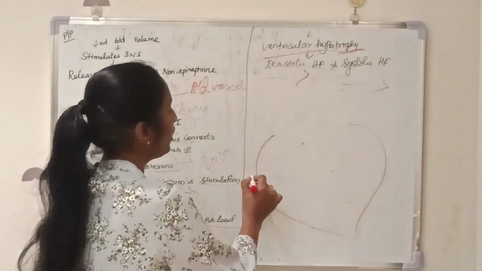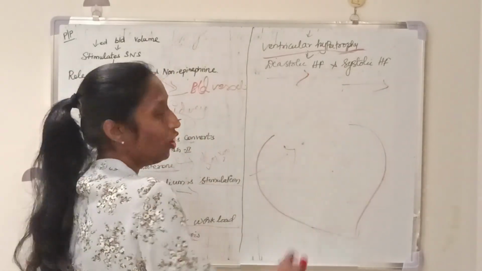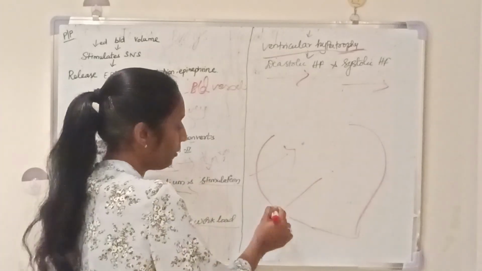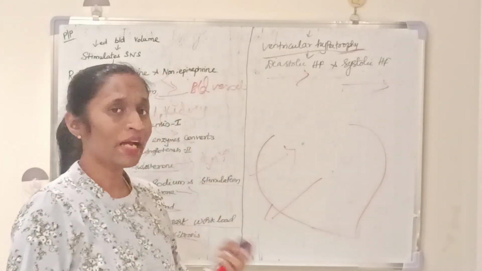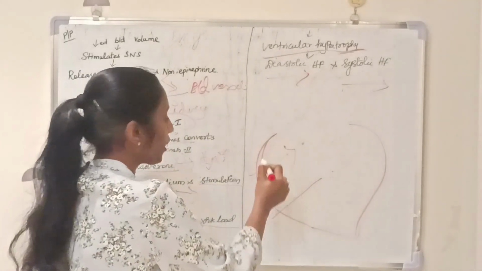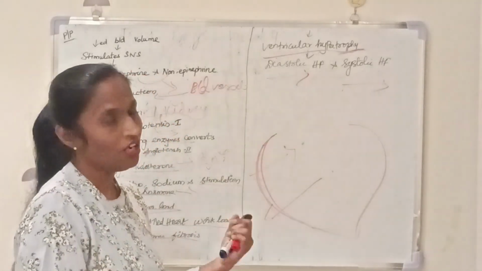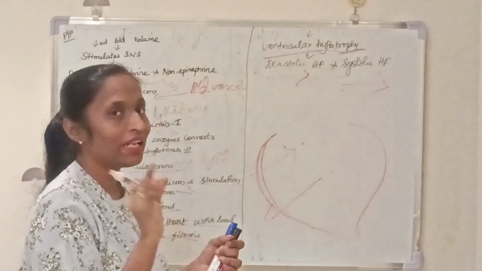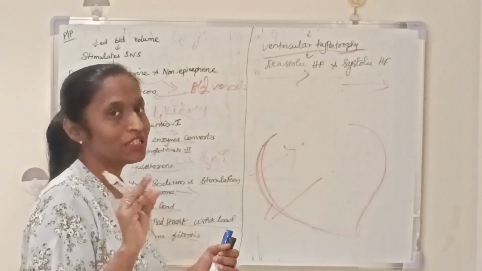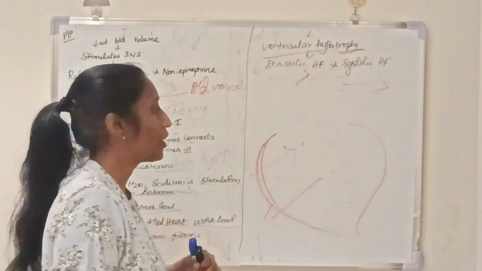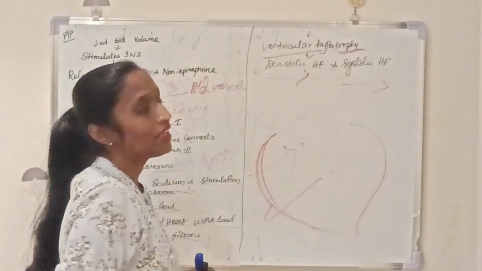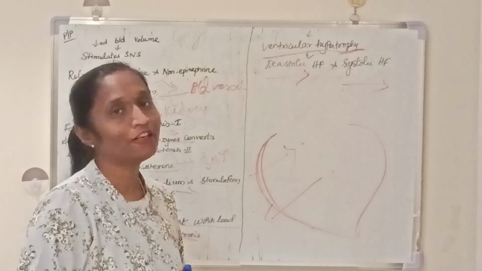Which may lead to diastolic heart failure and systolic heart failure. During systole the heart has to pump, and during diastole it has to relax. So what happens here? The ventricular heart muscle is affected. Hypertrophy means the normal laxity of the heart muscle function will decrease, so that the person may develop diastolic and systolic heart failure.